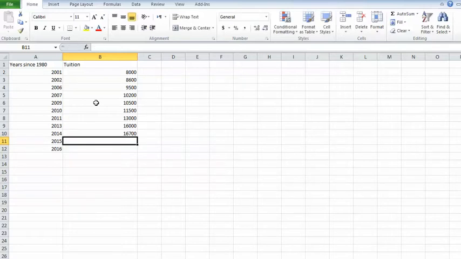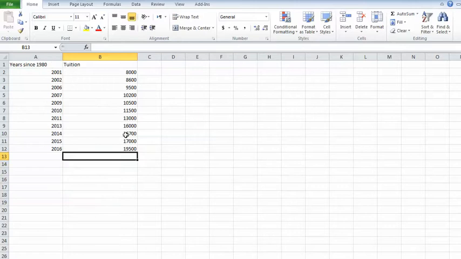In 2015, it was 17,000. And in 2016 it is expected to be 19,500. Okay, so now I have my data. I have at least 10 data points. It looks like I may have a little bit more. No, I have 10. So with that, what I'm going to do is create a scatter.